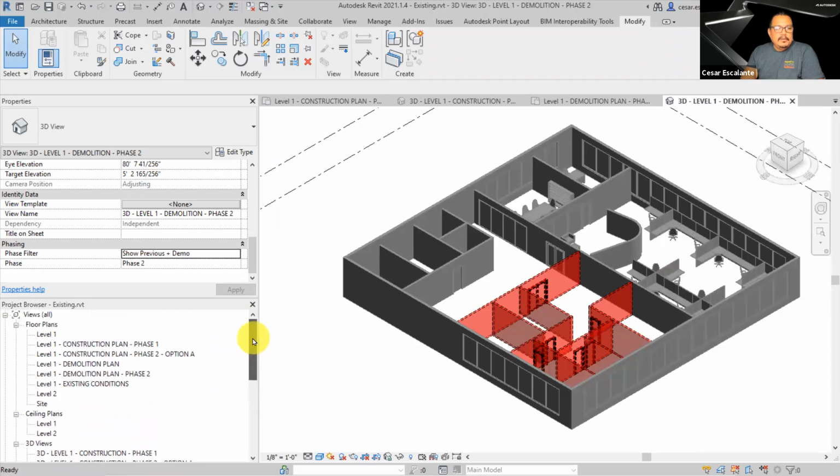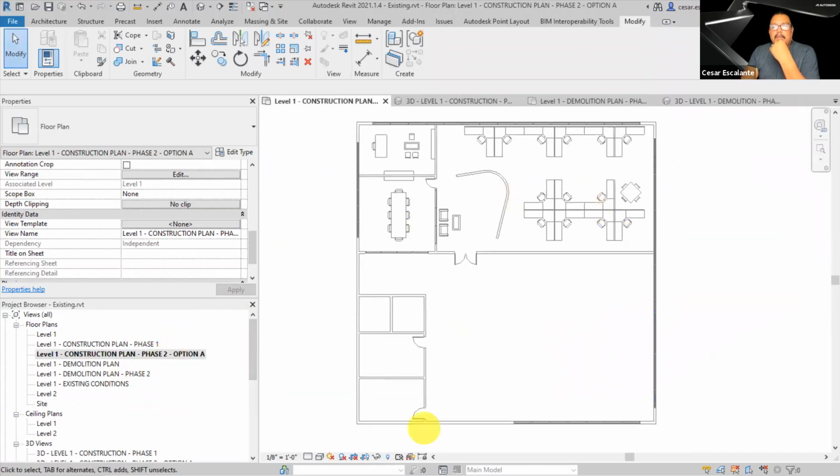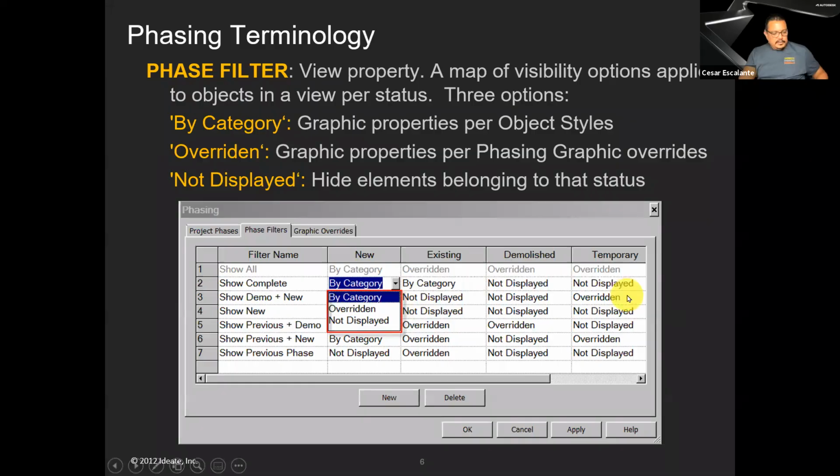Okay, let's go back to the construction phase, option A. So I have a big open space that's going to receive design options. And here's where I come with the design options.